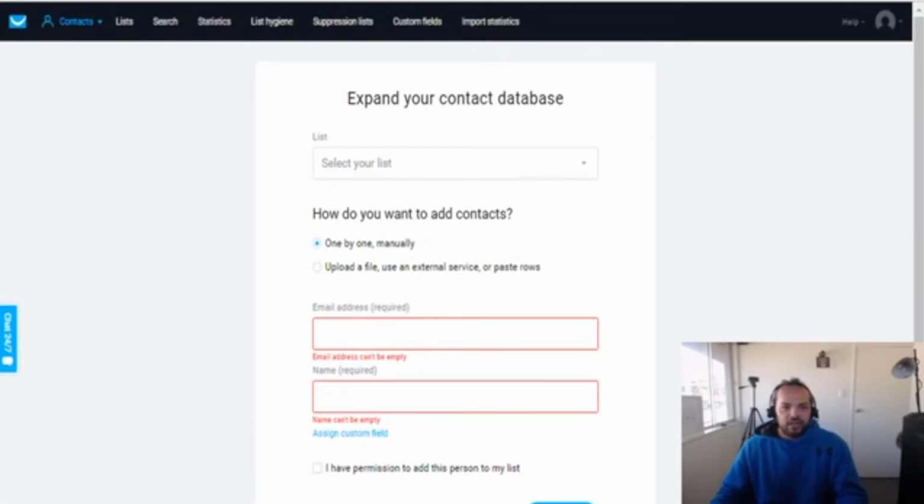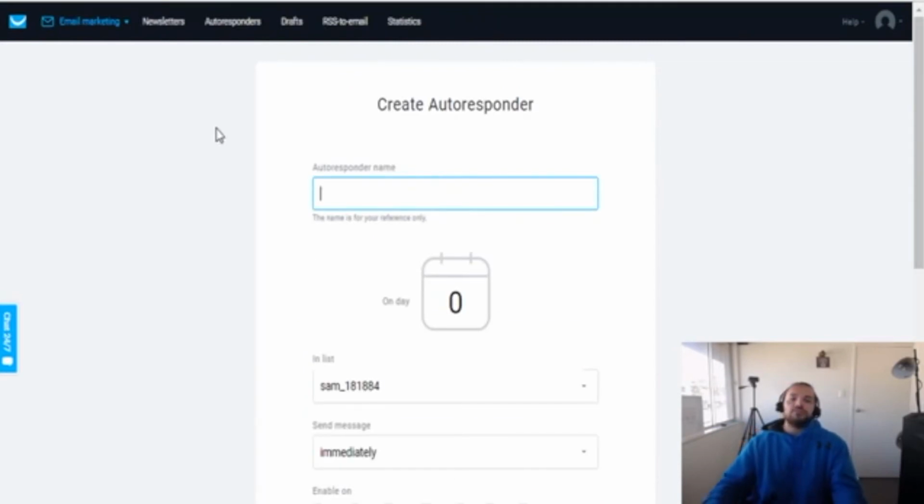Okay, so the fifth and final thing that's most important for beginners is an autoresponder. An autoresponder is what makes online marketing so appealing, beyond the ability to be able to scale your business, right? So the idea is that if you figured out how to make 10 grand, you've also figured out how to make 100. It's just a matter of increasing what it is that you're doing. I'm not talking about more hours, I'm talking about more money, right? So say, for example, you put in $1,000 of advertising and made 10 grand worth of profit. You can now technically put in 10 grand worth of advertising and make 100. Same amount of effort, different number, bingo.